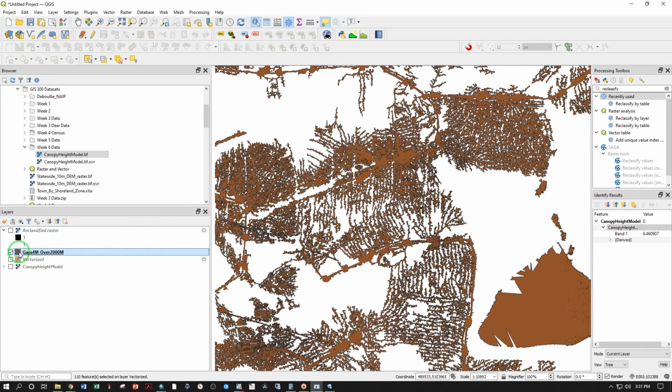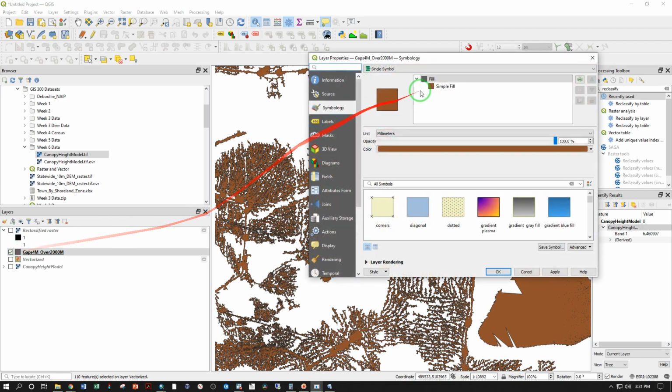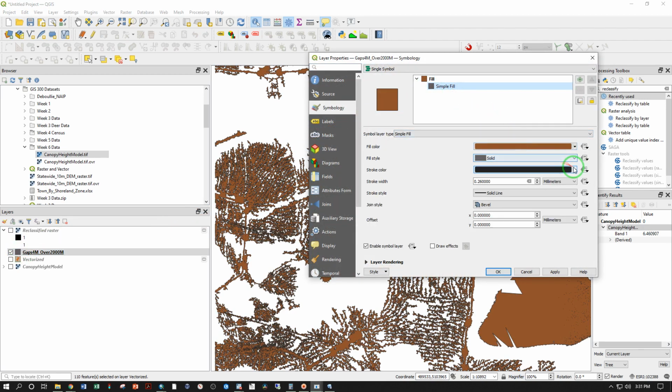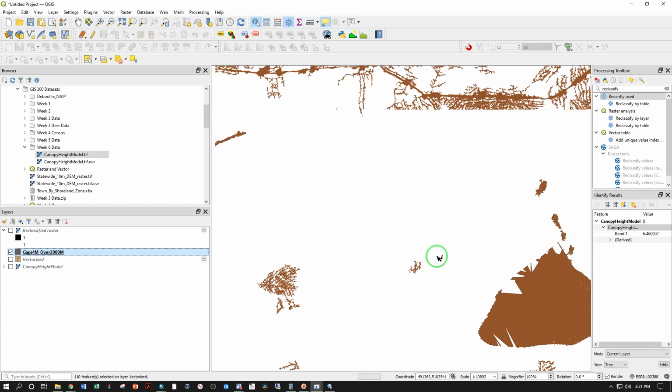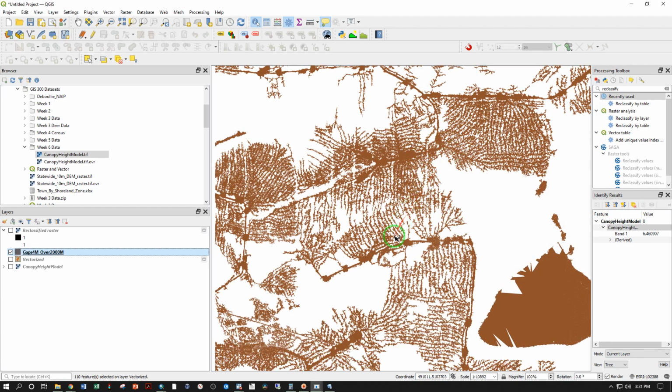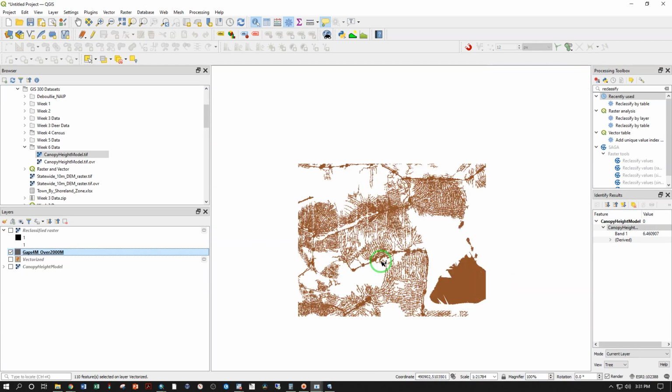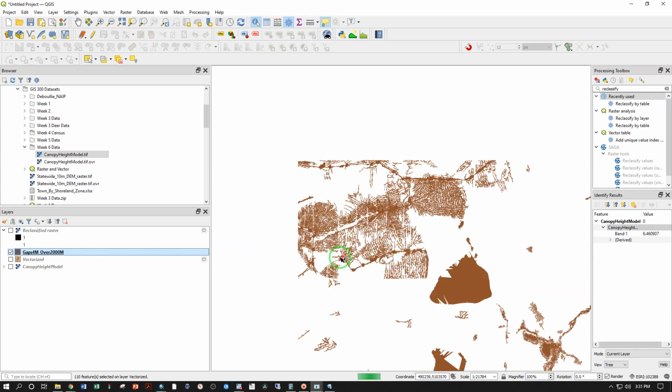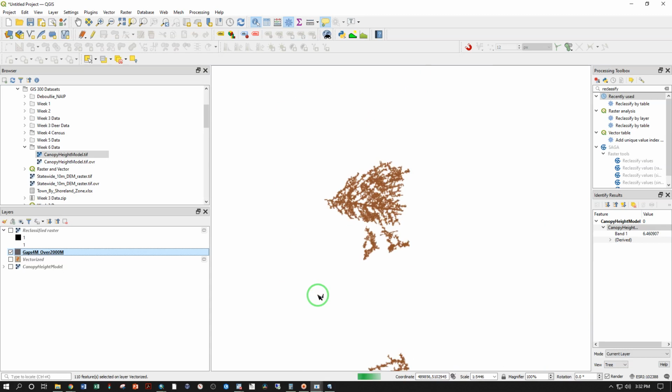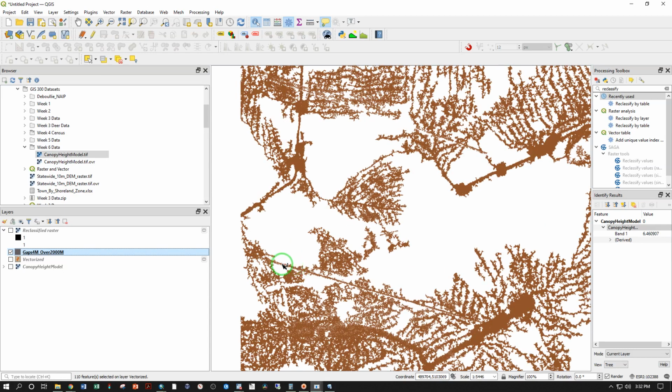We can make it go a lot faster by double-clicking, going to Simple Fill, and then Stroke Color, Transparent Stroke. Okay. And now it's just that boundary. Now it goes twice as fast. And you get a cleaner display when you're zoomed out. And you can see some of this artifact that we noticed before. You see that straight line? That's not real. So that's part of the artifact from the LiDAR dataset, this one as well. But you'll see in a moment why that still doesn't matter, at least in this particular analysis.